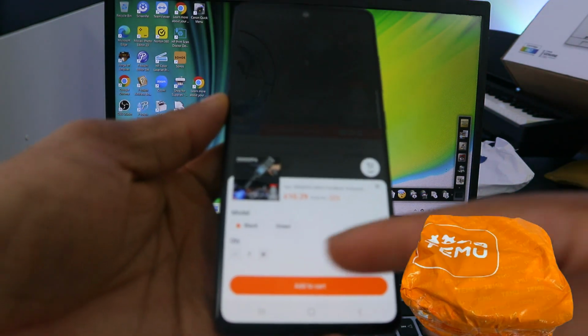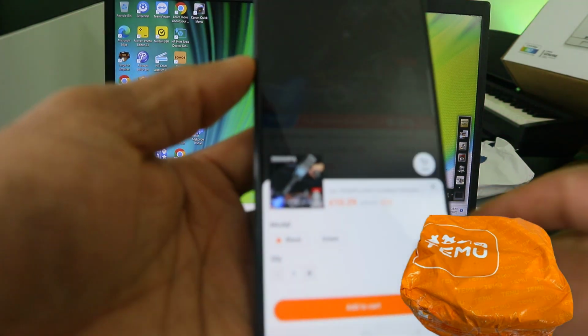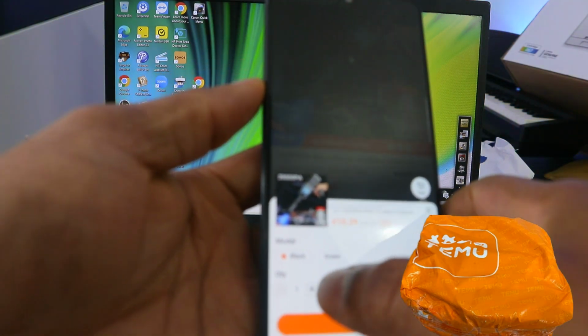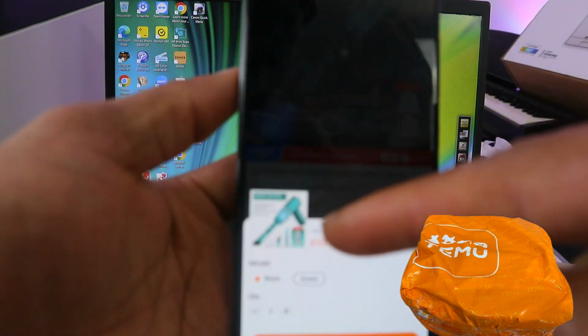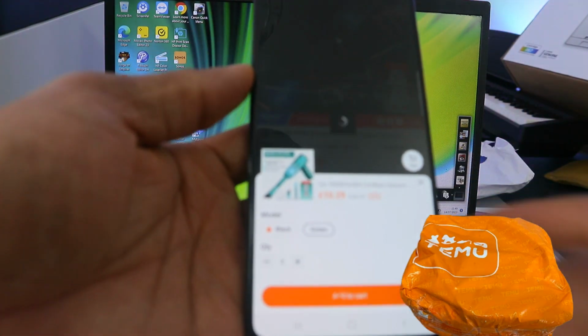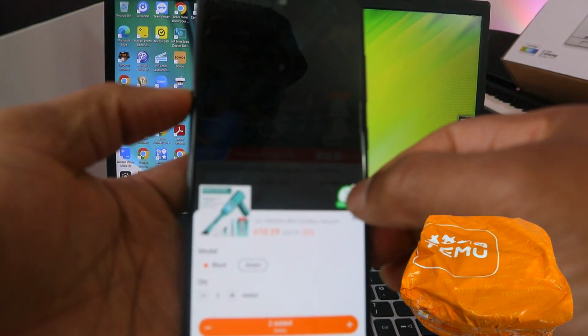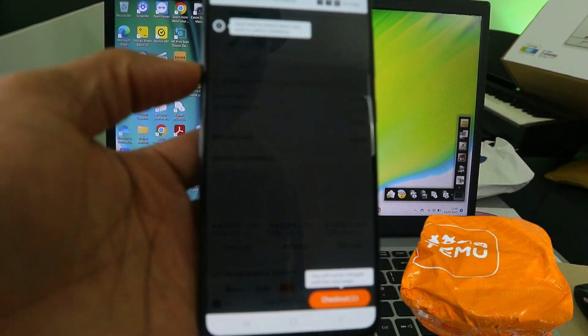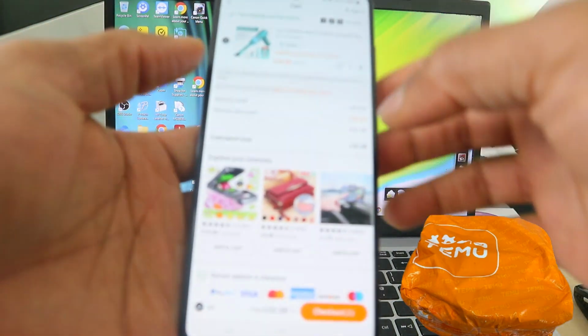Then it will ask you how many quantity. You also need to select the color, whether black or green, for instance. Then you select how many quantity, then add green color. So there's a green color there. Select add to catalog, and now it's added to catalog. If you want to open it up, then you select open the catalog, okay. It will show you the stuff in the catalog.